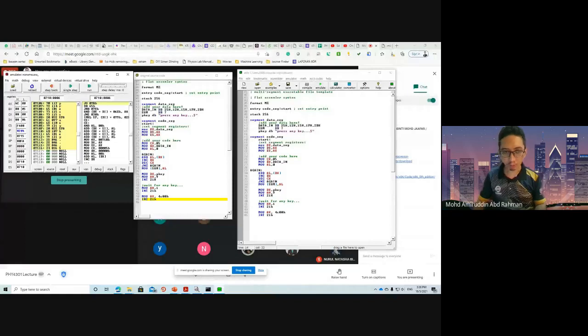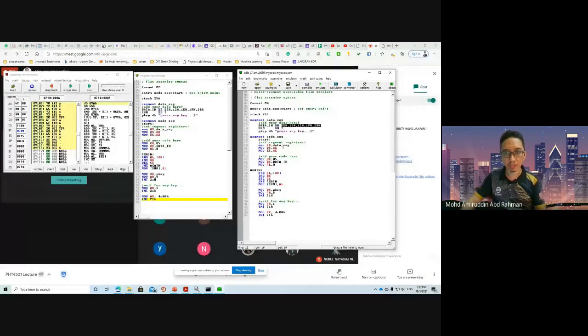Okay, what the program does is to add 5 bytes of data and then save the results. The data should be the numbers that you gave over here. So these are the numbers you put in the data segment, and then you sum the data.